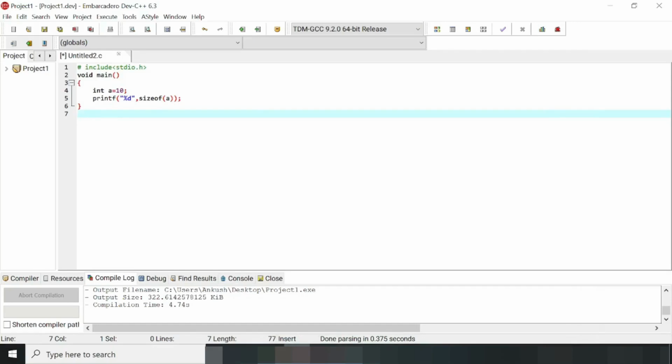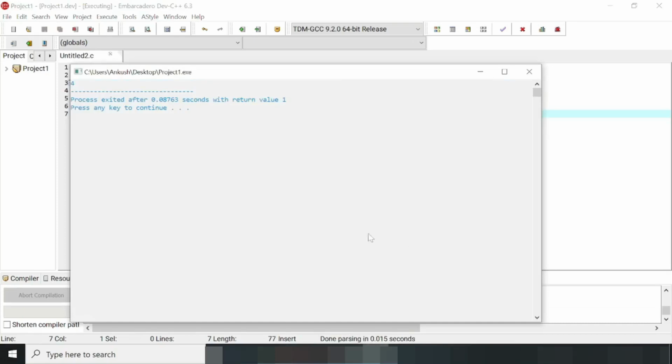In Python, first of all, we need not explicitly specify the type of the variable. And also, a small integer value as well as a large integer value is considered as the integer data type. Although we are not interested in this part, let me run this code. Now note that the space occupied by an integer is 4 bytes, so it is showing 4.